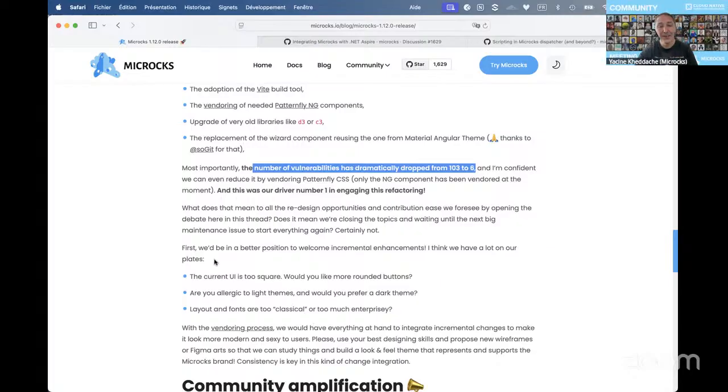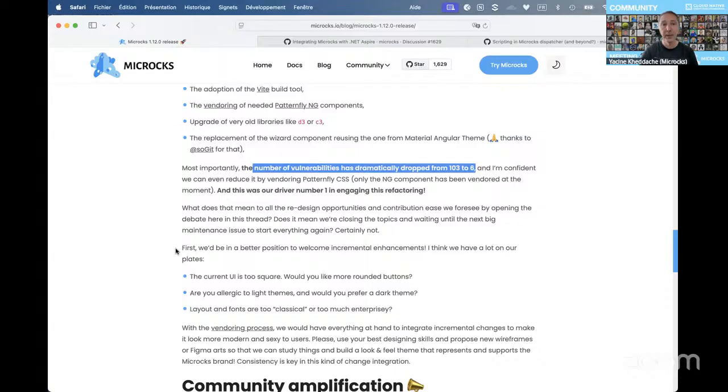Yeah, and clearly a call to action: if you are a UI designer and you like to enhance and contribute to the UI and make it more shiny, as Laurent said, feel free to jump in and create issues and make proposals on that, because that's something that is clearly going to be much easier now based on this update. So that's a very big point, and it also means that 1.12 is now, from a UI point of view, changed a little bit on some stuff, but the transition has been very smooth and quite transparent. All the UI design and the look and feel is still the same.